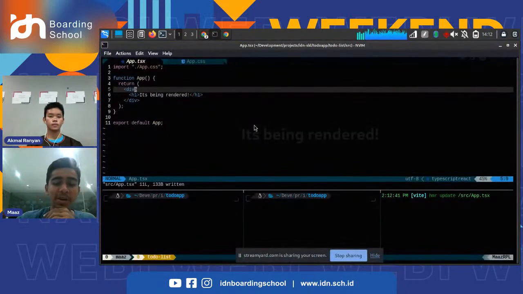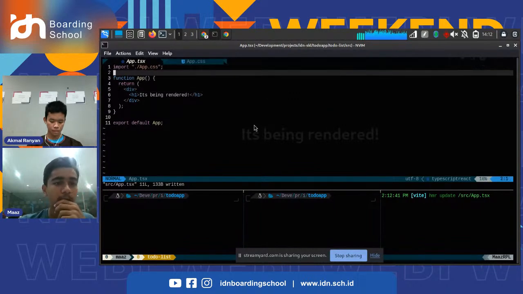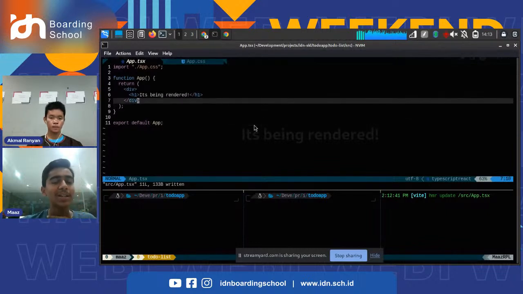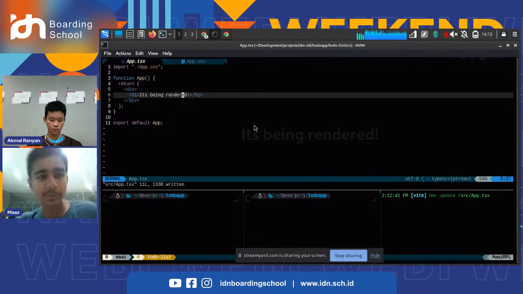Now as my code editor, I'm using Vim here instead of Visual Studio Code, as it is a most preferred one. But here I'm using Vim, so the theme is kind of VS Codish. So okay, now things are kind of working.